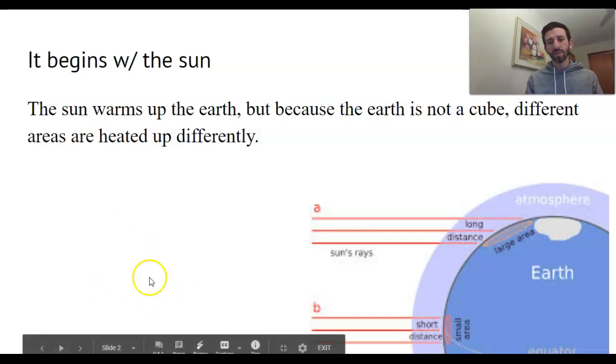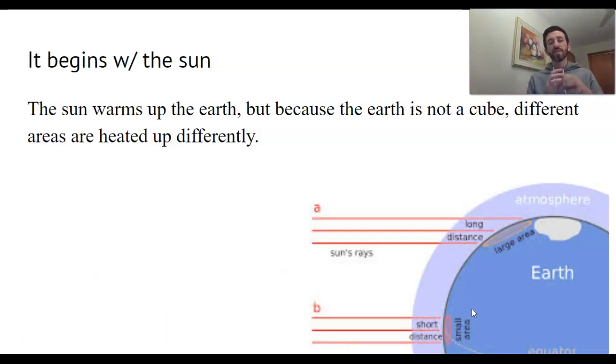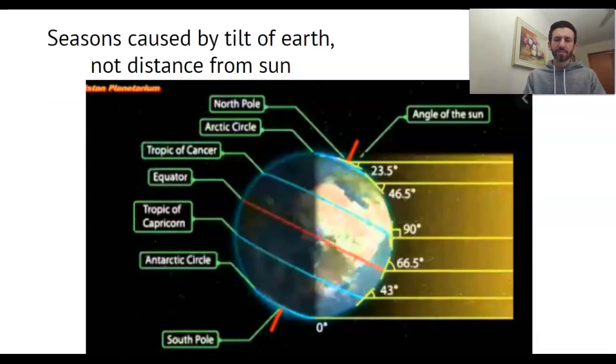So if you look at this image here, near the equator, okay, you see that the way that the sun's rays come at the earth, there's a certain amount of rays for a small surface area. So that area is hotter because there's more heat being applied to a small area. But near the poles, because the earth curves and the rays are coming at the same angle, that same amount of heat is spread over a longer area of the earth. Therefore, there's just less heat being applied per unit of surface area. Okay, so that's one big reason why we get different parts of the earth being heated differently.